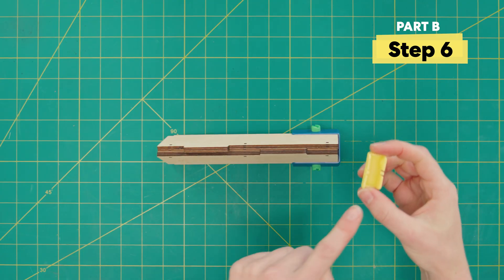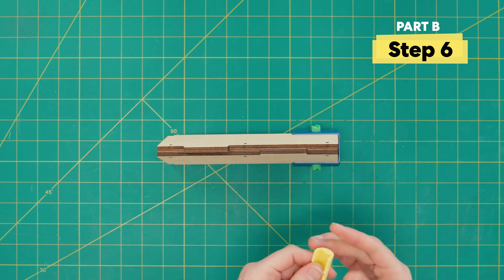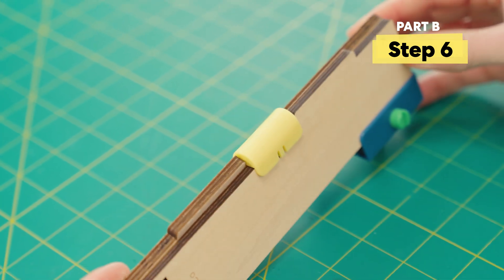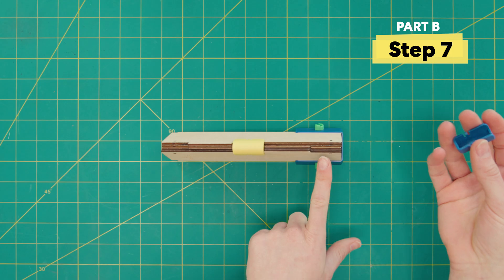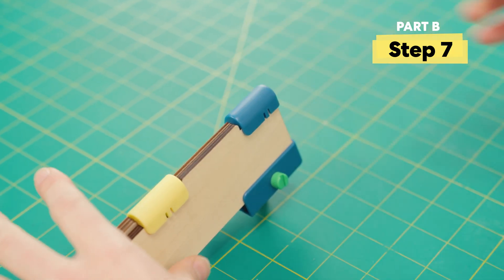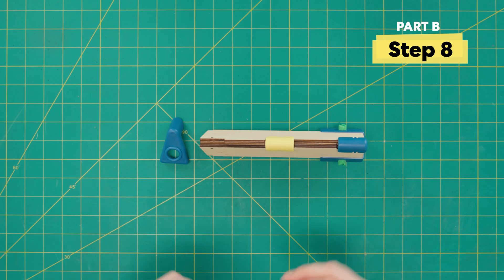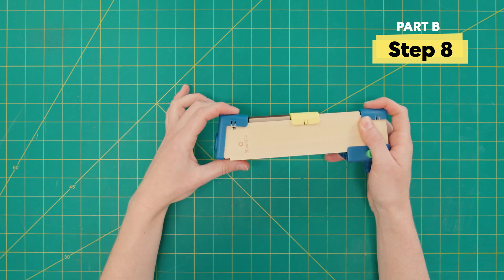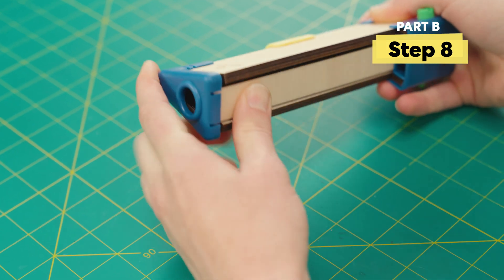With kaleidoscopes, it's super critical that all of the mirrors are on the inside and facing each other. Go ahead and double check that none of your mirrors are facing out. To secure these into place, let's use two green bolts. Next, take this yellow piece and line up these two little teeth with the two square holes in the middle of your kaleidoscope. Then grab the blue version of that piece and put it next to the other blue plastic piece. Lastly, let's put on the eyepiece to hold it all together — notch here first, then push up this panel and slide it all on.